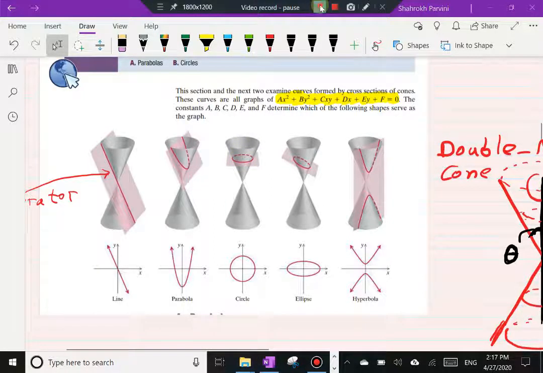point. Again, both circle and ellipse degenerate to a single point as the circle moves closer to this point here where the two nappes meet. The circle becomes a point, so does the ellipse. The hyperbolas, as you move closer to the intersection of the two cones, degenerate to two crossing lines. One of them goes this way, the other one goes in this direction. Now, we are not going to work with degenerate cases.